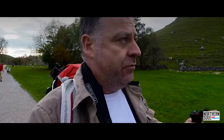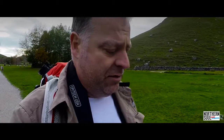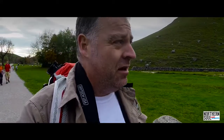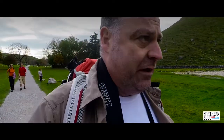And the path, it's actually a public footpath, runs up through Gordale Scar and up the waterfall at the end of the scar onto the Malham pavement, the limestone pavement above. So that's the route that we're going to be taking, and it's quite impressive. It's quite impressive when you get up there and get in between them cliff faces. It's a bit of a mecca for climbers as well. I doubt that there'll be any here today, it's a bit too busy with people.